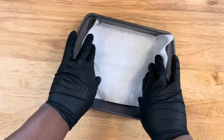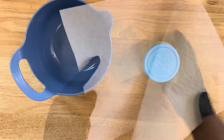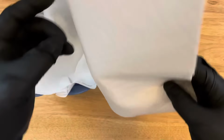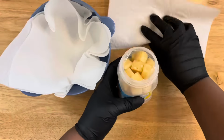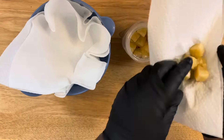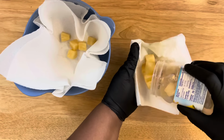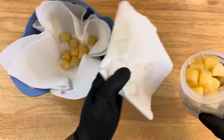So go ahead and line your pan with your parchment paper, and in a bowl, you want to place some paper towel. Now, you can do a bowl or a pan, whatever is your choice, but you're going to begin to drain the juice from your pineapple chunks. Now, you want to make sure they're completely drained, and then you can just place them in your bowl or tray to prep them with these skewers.